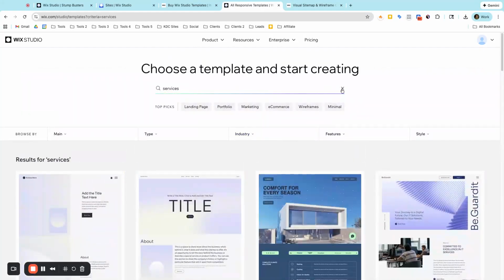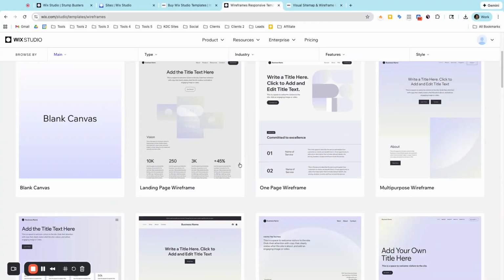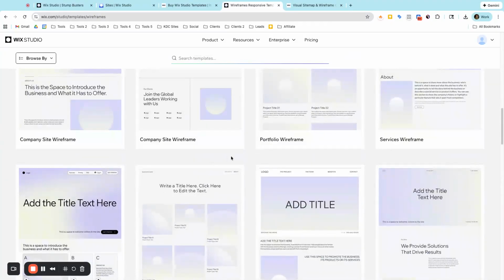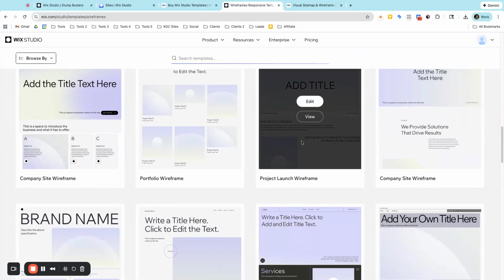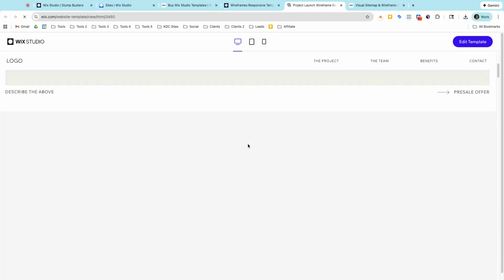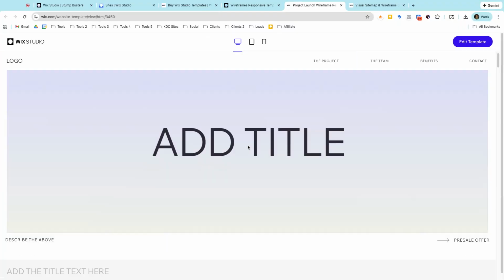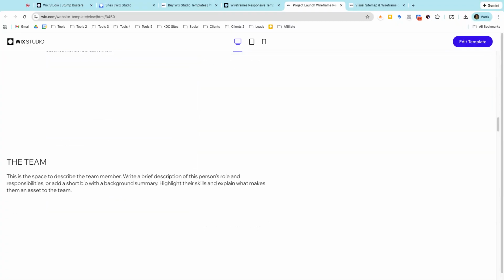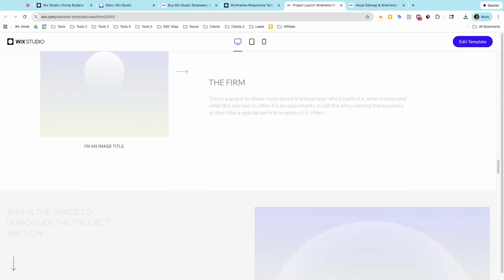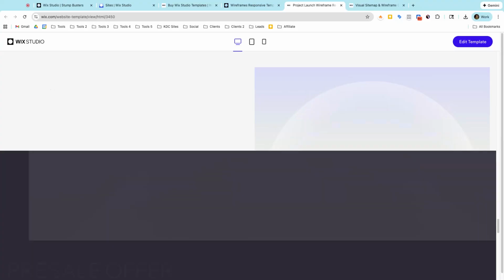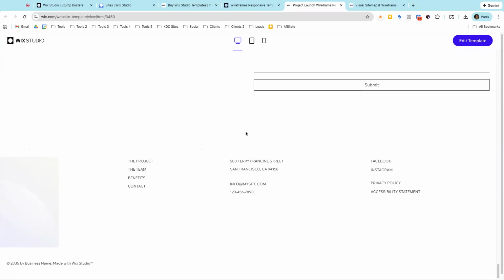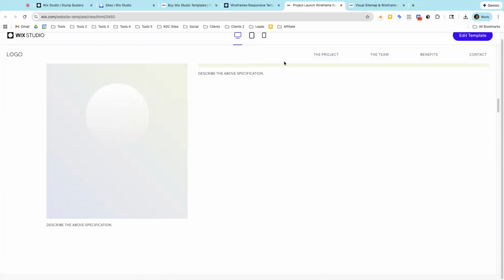The other cool thing about this is they have a whole section in here that are wireframe templates. So if you like the wireframe style, then you can find one. And then it's a little bit easier to just go in and customize it. So this one, they already all have the hover animations, effects, things like that already done. So you don't have to do any of that. You just have to go in and add the content and you're good to go. So that's another way.